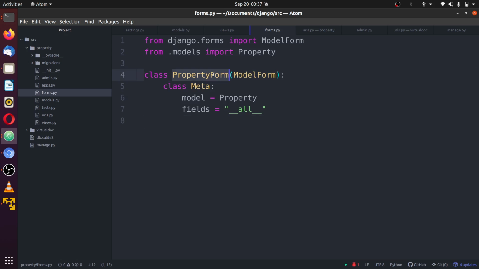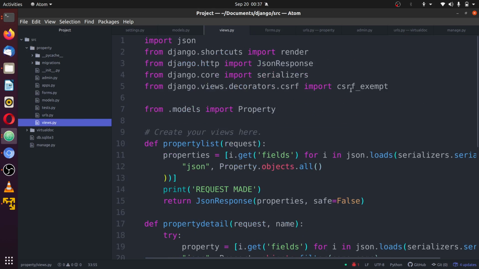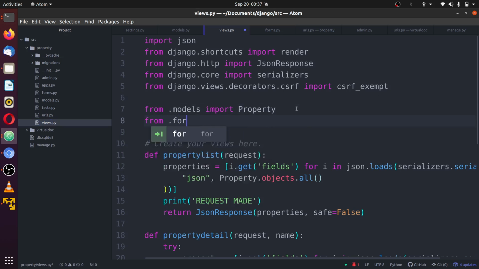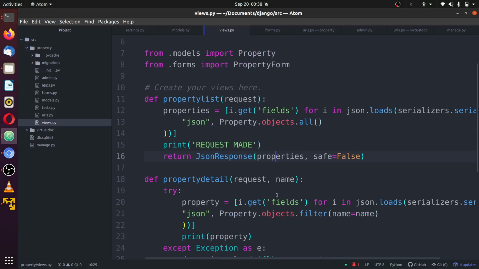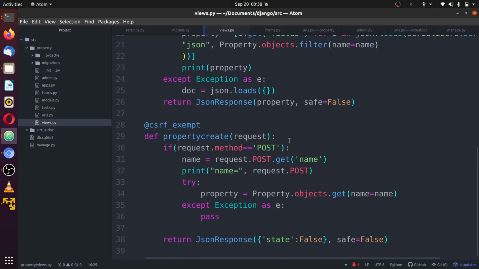So I can actually import this into the view. Let's be sure that there's no error. If there's an error, this server wouldn't be running. So in here, I can actually grab the form itself.